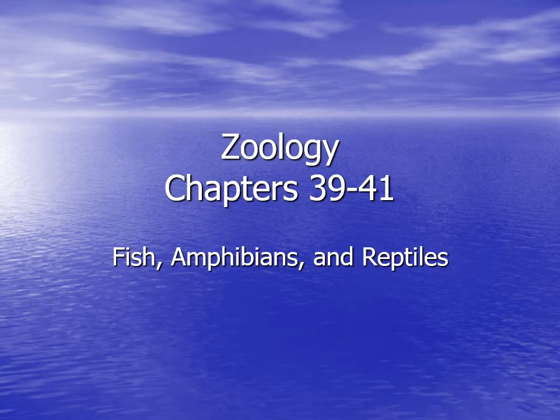So we're about to start a new section in zoology. Now in class, I sectioned this together with chapter 39, chapter 40, and chapter 41, which includes the fish, the amphibians, and the reptiles. We're going to break this section up over several weeks. So we're going to chunk it up a little bit at a time.